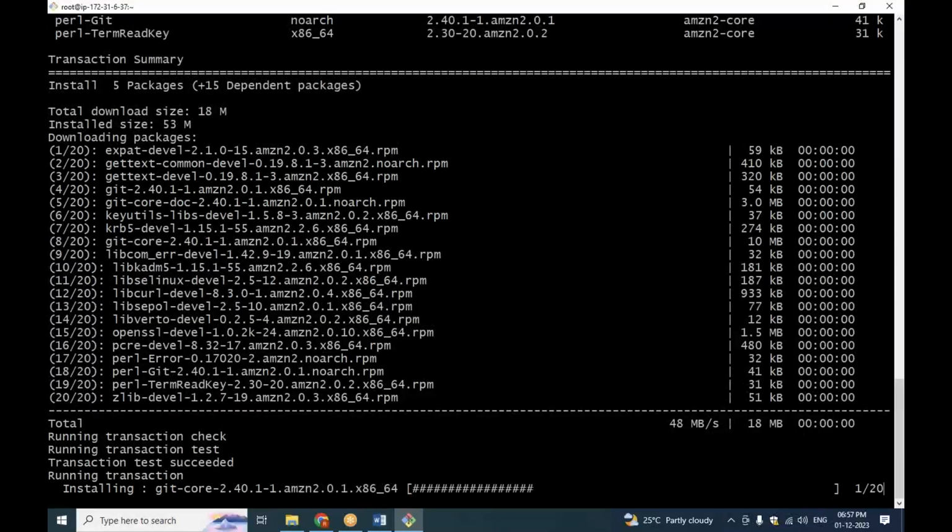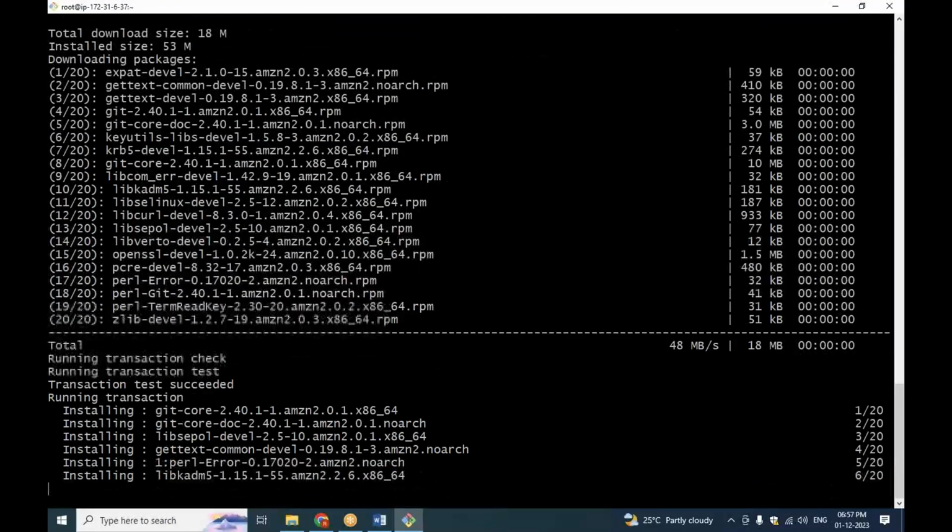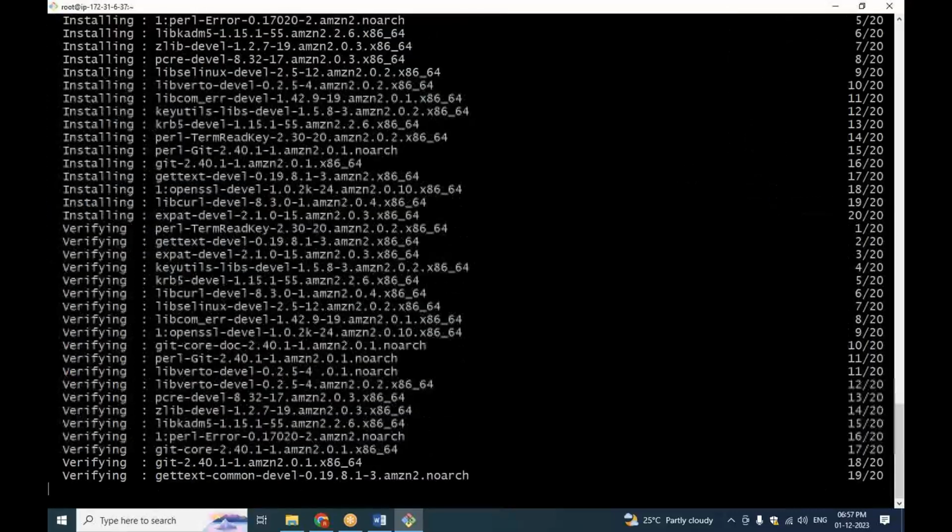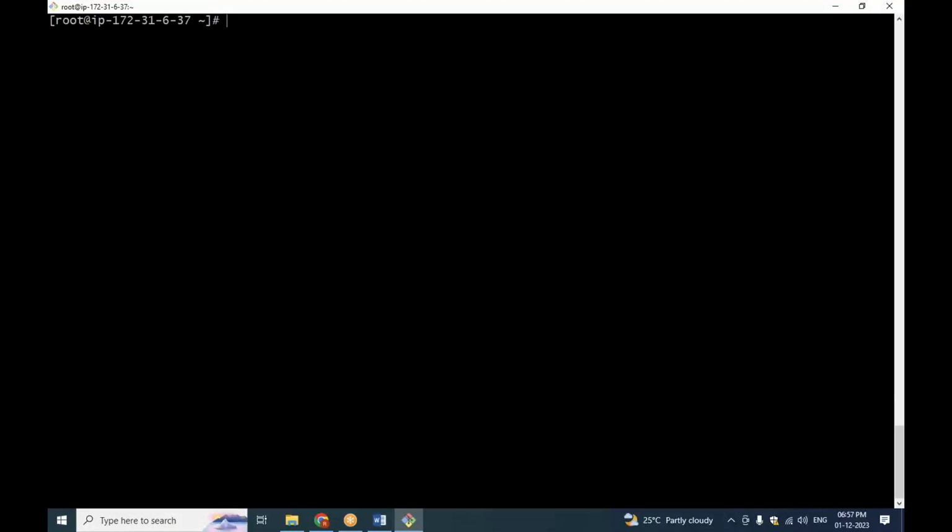So guys, we are installing these packages. Yes, successfully installed. Now one more: yum install gcc, GNU compiler collection. Next, perl-ExtUtils-MakeMaker -y.